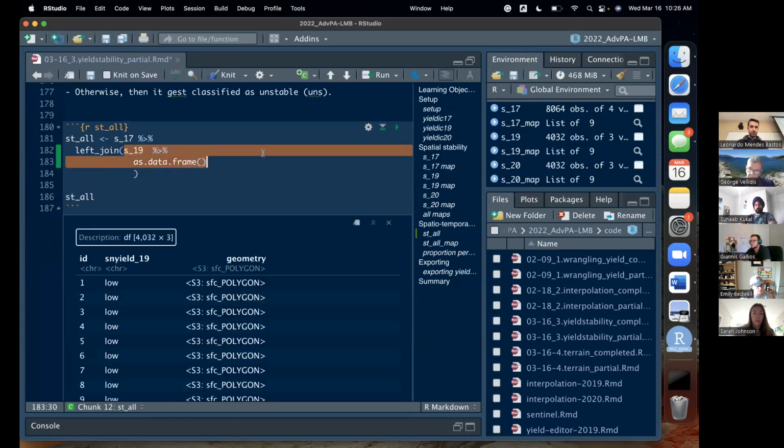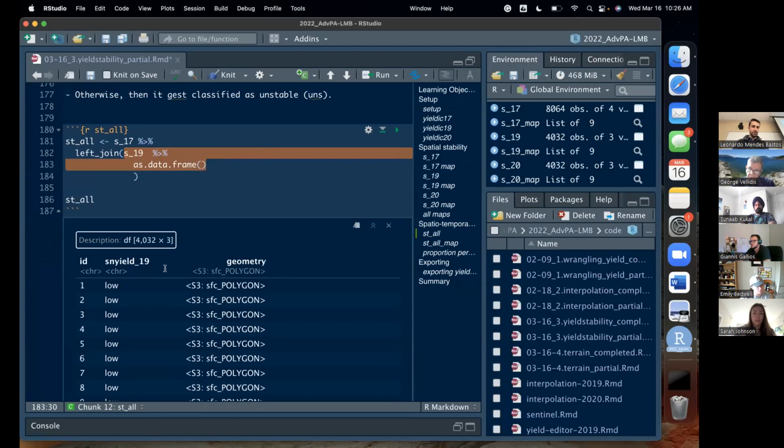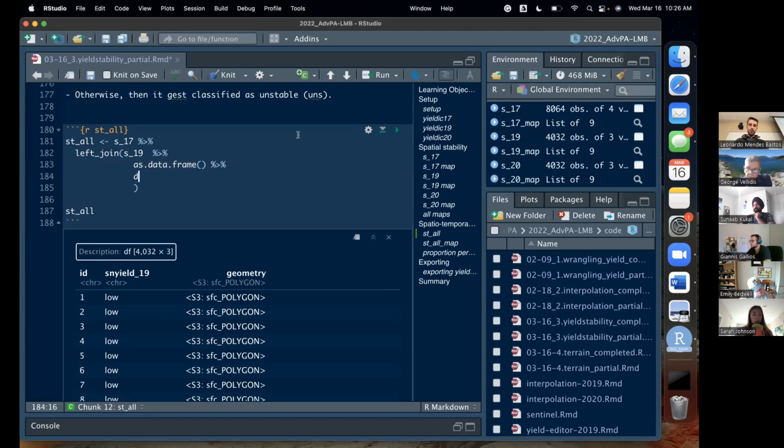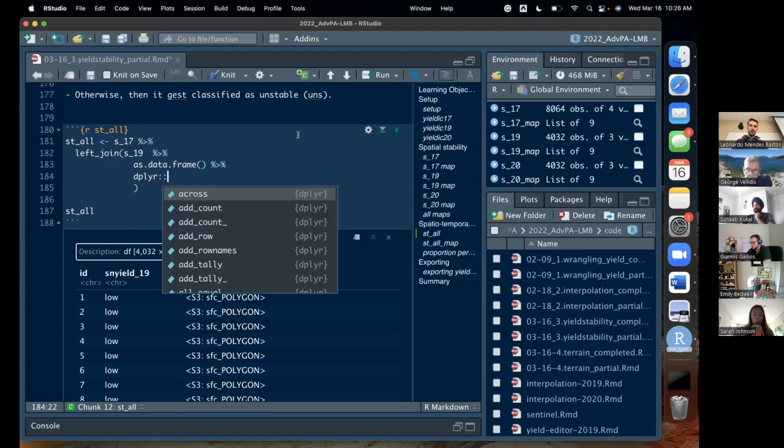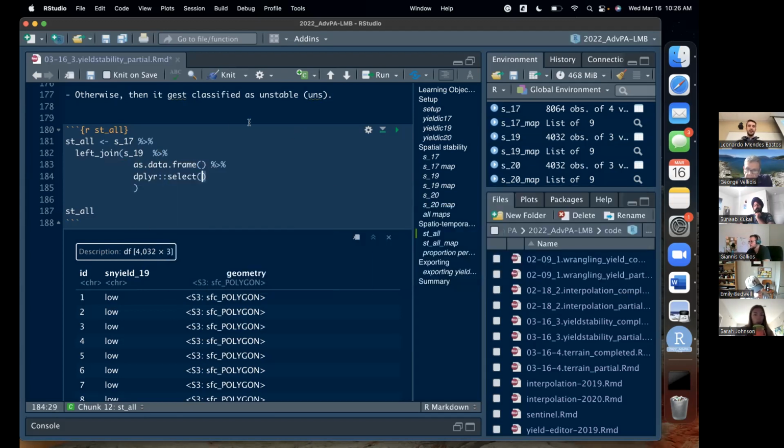You don't have to do what I'm going to do next, but if I just run this piece here, we do get a data frame. So we don't see the two panes anymore. It's just one pane for the data frame, but we still have this geometry column. And I want to basically remove that. So if you recall, to remove a column, we use, well, let's add a pipe, hit return. We use the dplyr select, and then we say what we don't want to keep, in this case, geometry. So we say minus geometry.